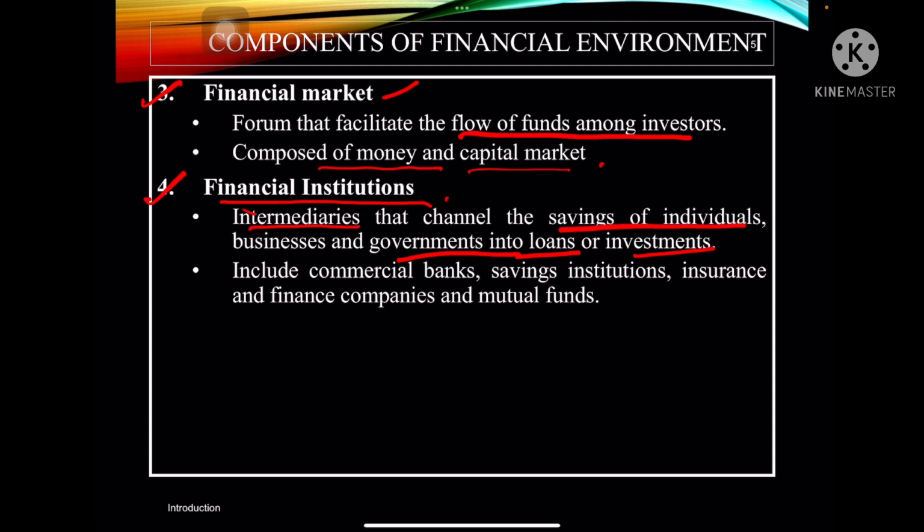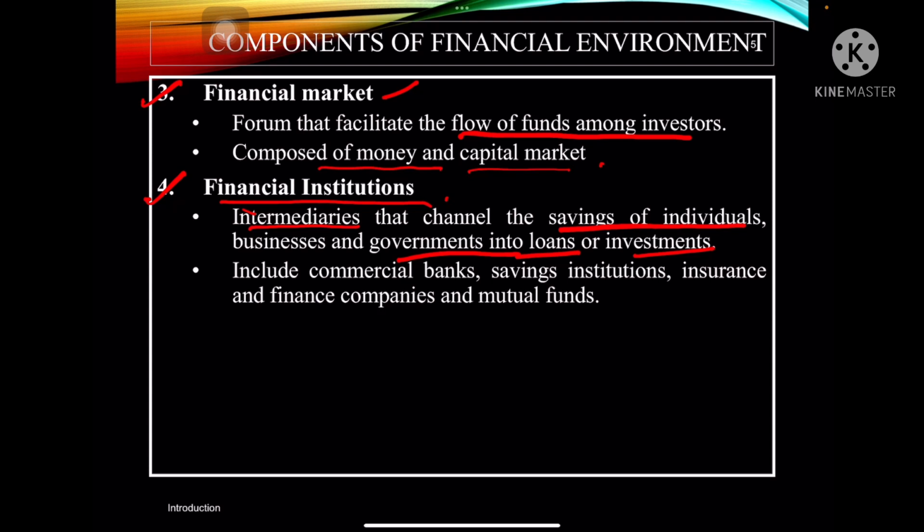For example, you know the commercial banks, such as Malayan Banking Berhad, Bank Islam Berhad, and so on. They act as intermediaries between whom? Between the people who have extra money and put it inside the bank. The bank will then give loans to those who really need money. So they act as the intermediary between the two parties: the borrowers who need loans, and those who have extra money and keep it in the bank to be given to the person who needs it.